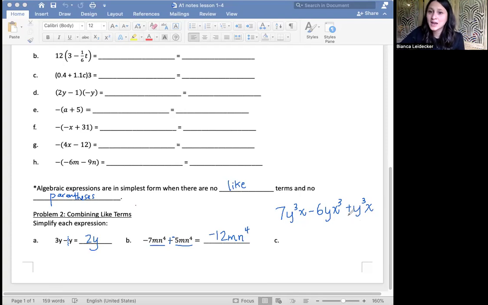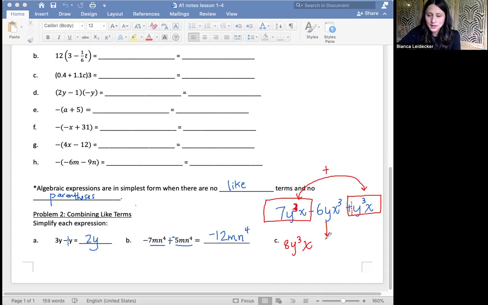All right. Same letters, different terms going on. I'd like you to circle the pair of like terms that you're seeing. It should be this pair and this pair. It's got the same variables, to the same power in the same spot. So the 3rd power is with the y. So it's y to the 3rd power, y to the 3rd power. The coefficient here would be 1, which means I can add them together. 7 plus 1 is 8. So simplified would be 8y to the 3rd power x.